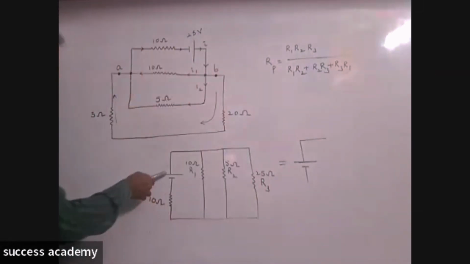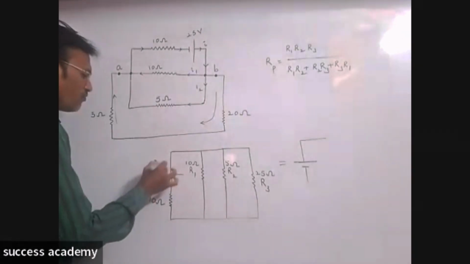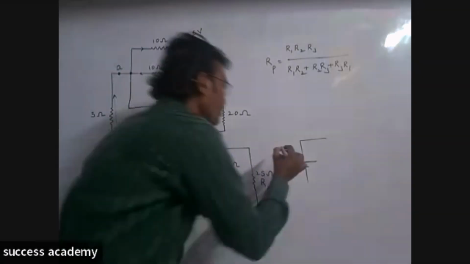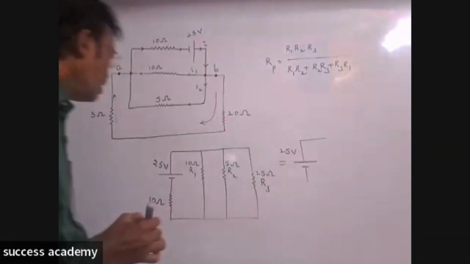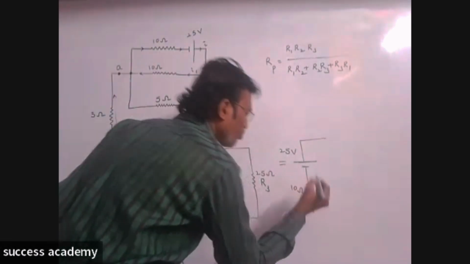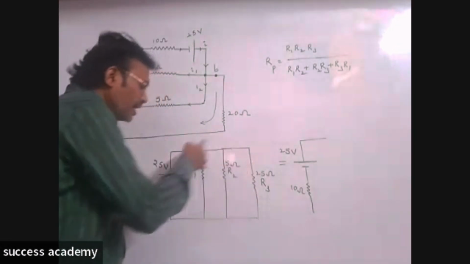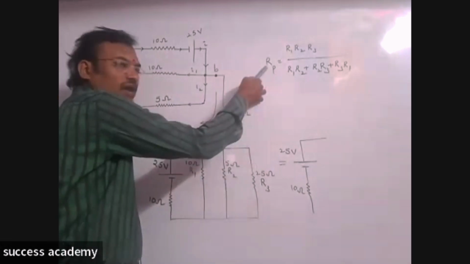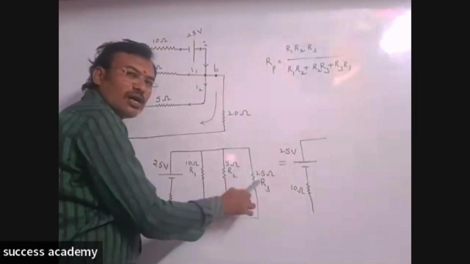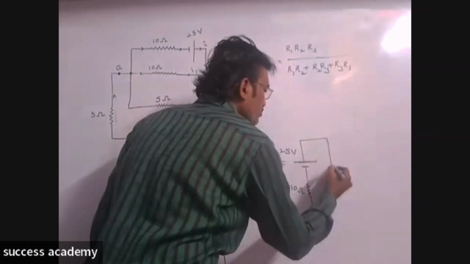So anyway, positive terminal and negative terminal, right? In the problem, the potential of the cell is 25 volt. So here also I'm taking the 25 volt. There is no change in that. And then 10 ohm is in series to the cell. Instead of 10 ohm, 5 ohm and 25 ohm, instead of this circuit, I'm replacing with this value Rp. Why? Because the equivalent resistance of R1, R2 and R3 which are in parallel combination is Rp. So I'm mentioning like this.